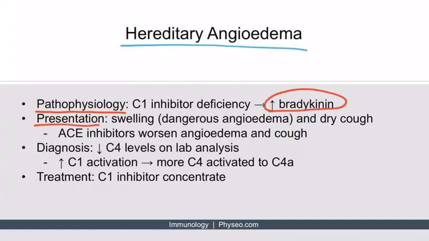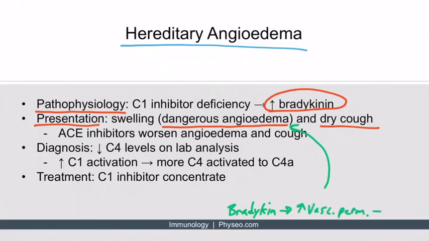In fact, this swelling can lead to dangerous angioedema. Again, when it's really high, it can also cause a dry cough, and that's from the smooth muscle constriction of the bronchi. And let's think about this angioedema a little bit more. That's actually a really logical consequence of increased vascular permeability. After all, bradykinin increases vascular permeability, which leads to swelling. And in these patients, the swelling is significant enough that we call it angioedema.